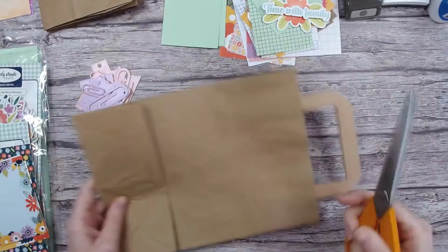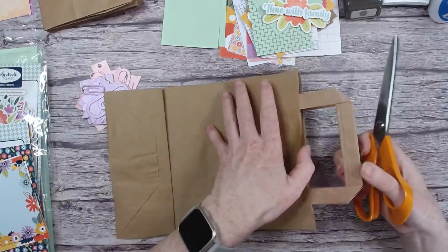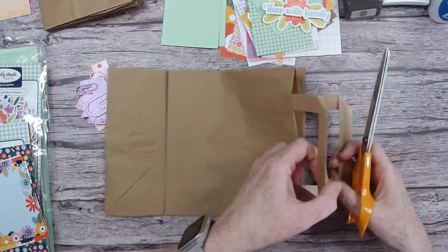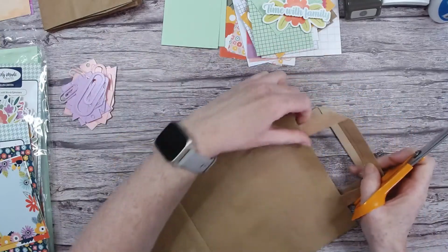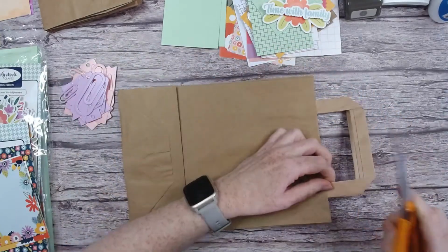So I'm going to grab my big scissors here. Oh, Lynn's saying it's overcast and breezy. Yeah, I think a lot of the UK is like that right now. We've got loads of rain coming overnight. I'm a little weather girl here.